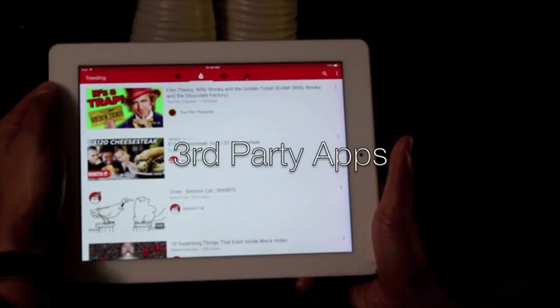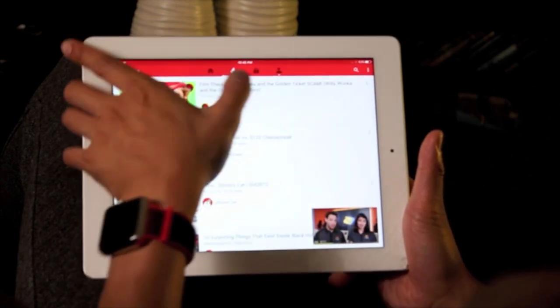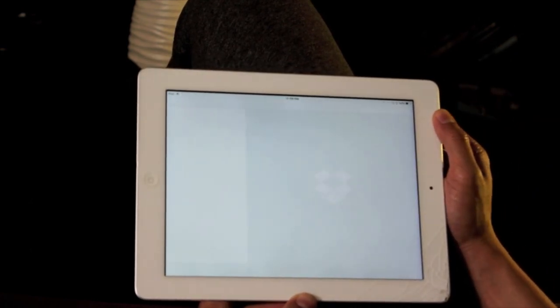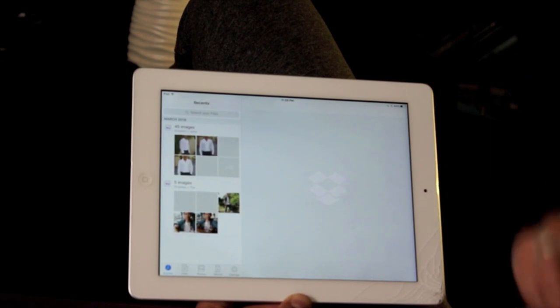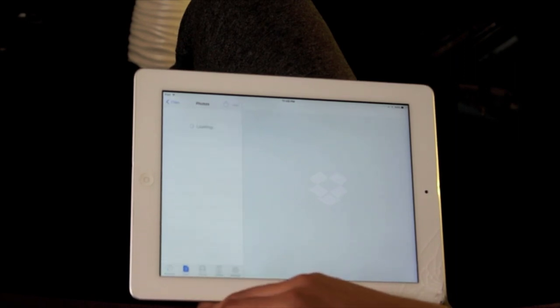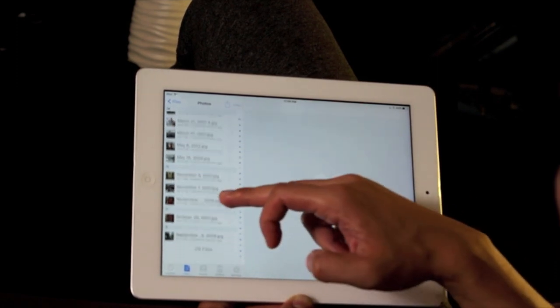Now let's do third-party apps, starting with YouTube. This is my favorite app, and I'm so glad YouTube did a great job with compatibility because it runs smoothly on the iPad 3. That video loaded in a decent time and navigation, including animations, is smooth. Opening Dropbox — it takes about 20 seconds to load up. Dropbox is now one of several ways of sharing files. I find myself using it only if it's other people's preferred way of sharing or receiving a file, or for storing things I might need later like resumes, recipes, and templates.